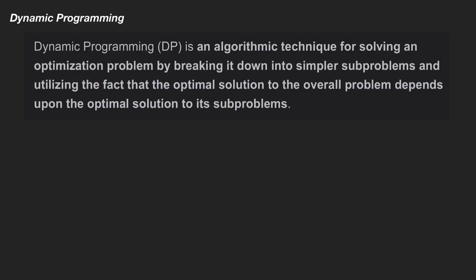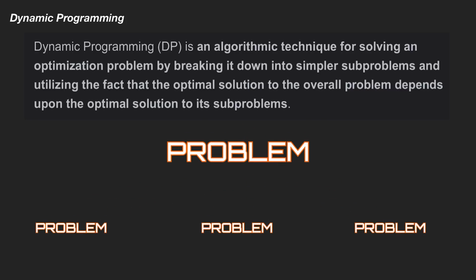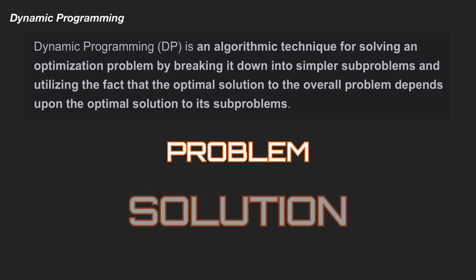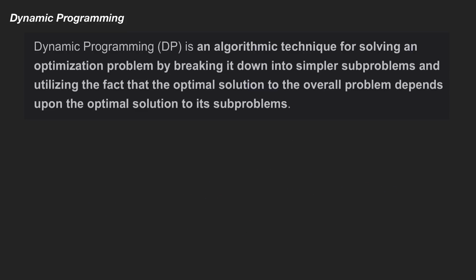So this is a very general definition, and this describes a variety of ways of solving problems, but the key here is that we are breaking a problem down into simpler subproblems, and then solving those subproblems, and the solutions of those subproblems are going to lead us to the solution of the overall problem. Now, this can be tricky because sometimes you can have problems that can be broken into subproblems. However, the solutions of those subproblems do not necessarily lead you towards the optimal solution of the overall problem.